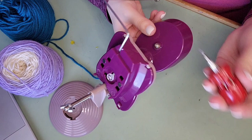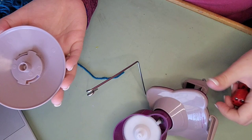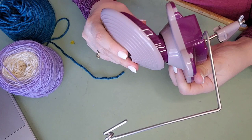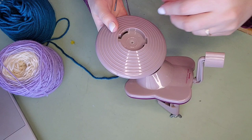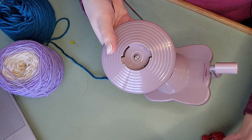Now you have to get this thing back on top. It has little grooves inside that have to line up with the grooves on the piece. It won't go down if you don't get the groove aligned, so you don't have to worry about accidentally putting it in the wrong place — it just won't go. Then we pop this thing back on, close those little tabs, turn it, and now we give it a test.